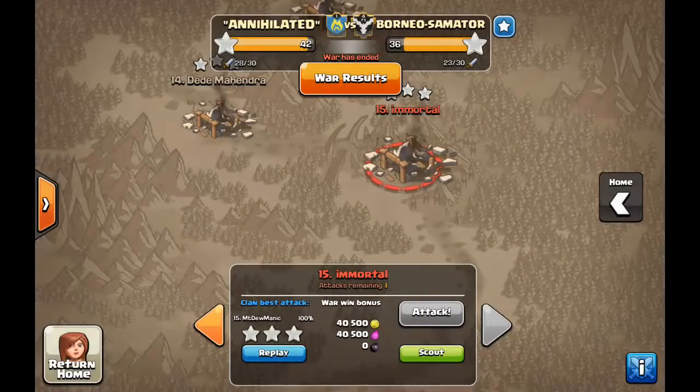So again, great job, guys. A lot of good 3-star attacks, and we took this clan out pretty easily, and they didn't even use all their attacks. We used all but 2 because 1 person chose not to attack, and they're no longer with the clan. So great job, everybody, at Annihilated. 3-1 overall. Continue the winning streaks, and it's good to see some new members and other members 3-starring.